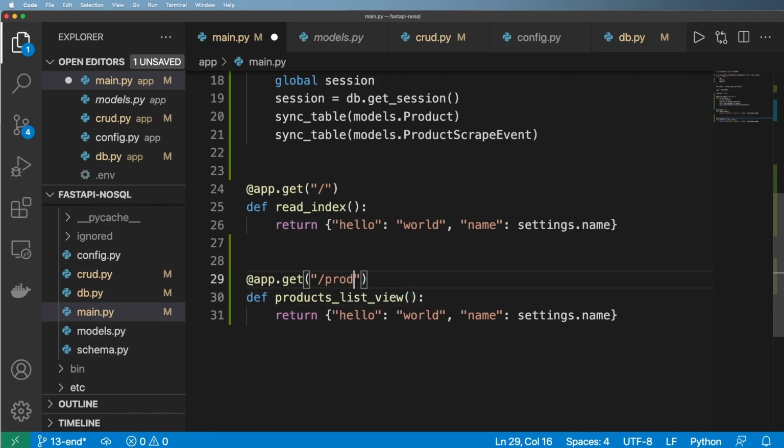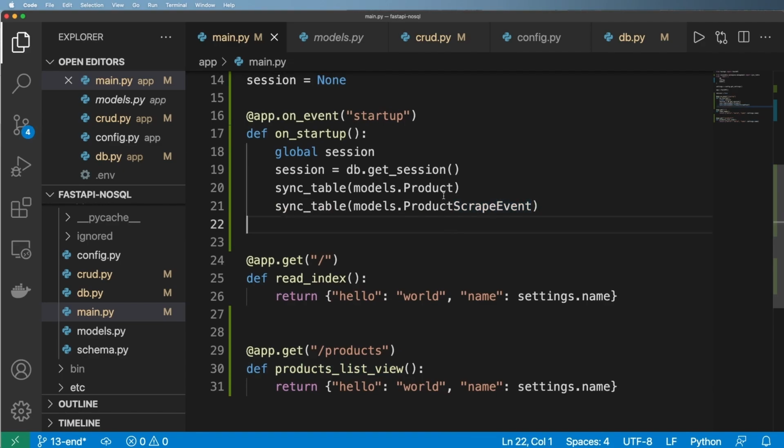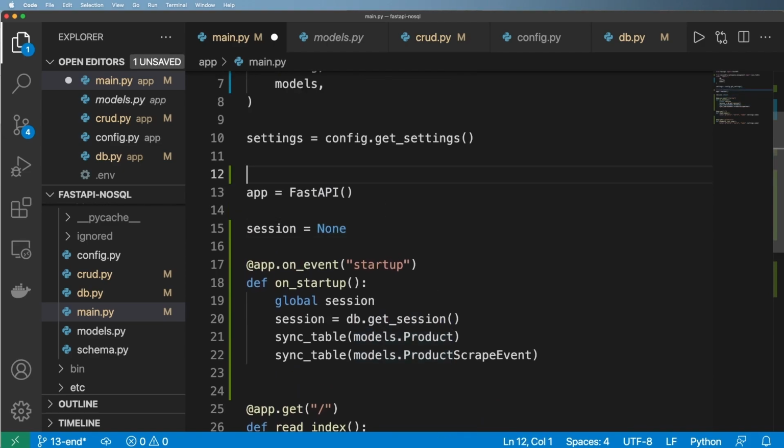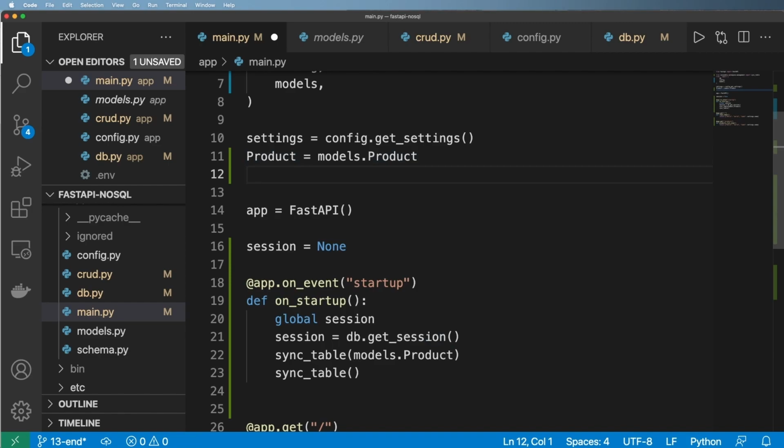And I'll go ahead and go into products here. And what I want to do is I want to use the product model itself. So I have it in here like this right now. I'm actually going to redeclare it as product equals to that product model. And that way I can save myself some typing here everywhere.